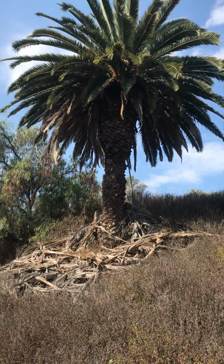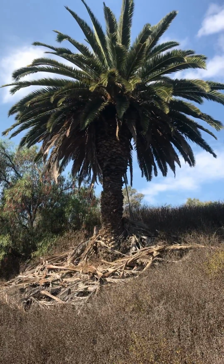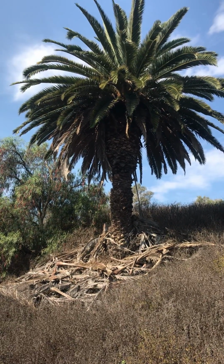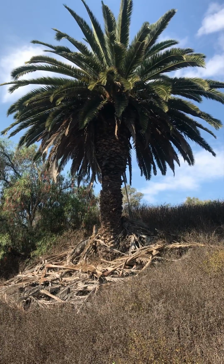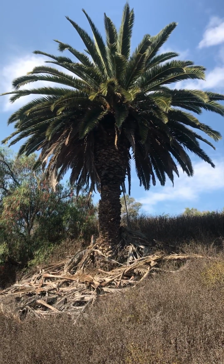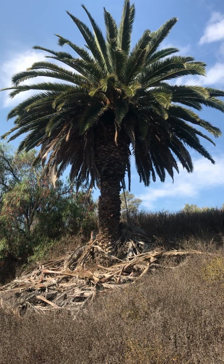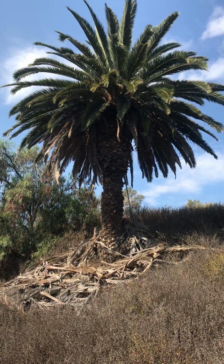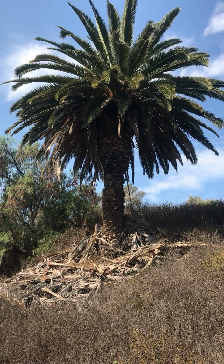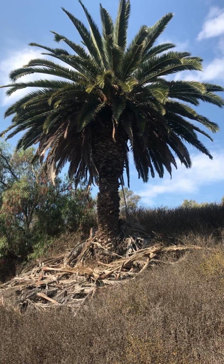So this one out here is just on its own. The one thing that you're not seeing here that's very characteristic of this palm for our unit, it's the only one that has large inflorescences that come out. They don't come out past the tips of the fronds, but they're pretty much bright orange. So you're not seeing them here, but you will see them in other pictures. If it's got bright orange kind of thing, which is the inflorescence inside there, kind of tucked in a little bit, then you know it's the Canary Island date palm, Phoenix canariensis.